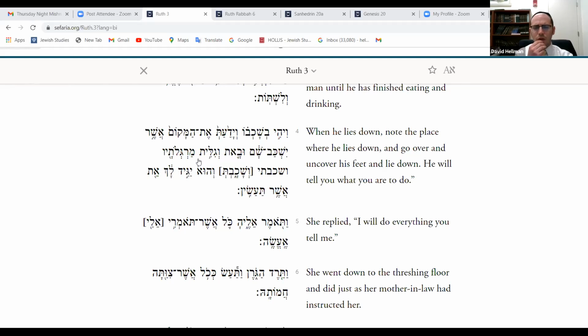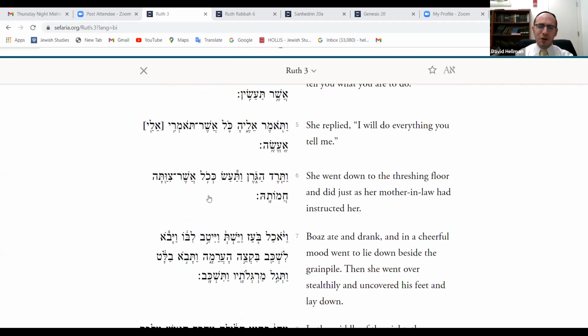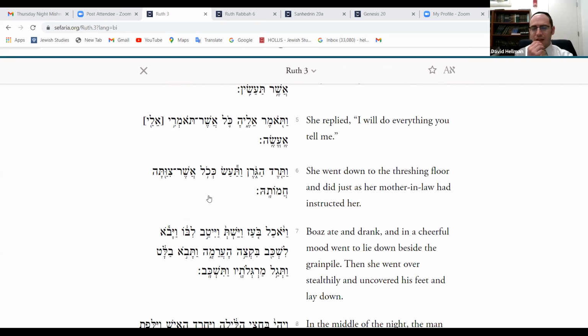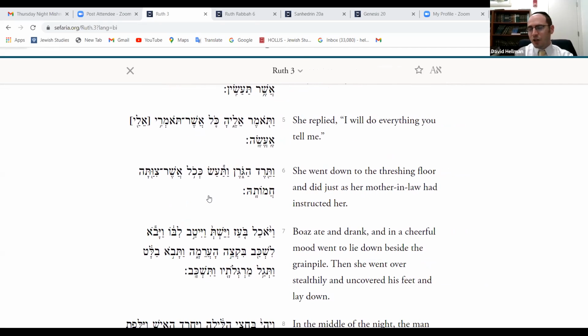Again, it was obviously not for promiscuous intentions, but she was going to seduce him, entice him, and we read the psukim as like, okay, then we go to the next pasuk, and Boaz kind of says like, no, thank you, like he's just turning down a cup of soda. But if we imagine what it really was like, in the dark, again, I'm just translating psukim, she was bathed and anointed and dressed beautifully. And she's basically lying down in the bed next to him, with her intentions obvious.